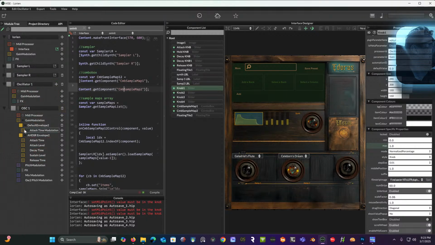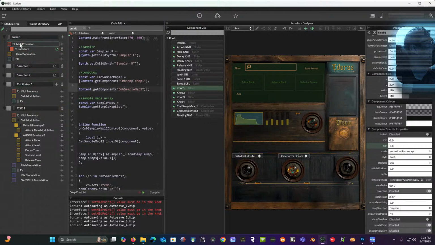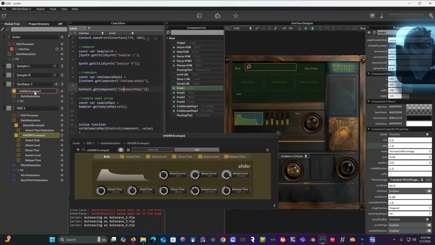Let me just open all these things. I'm going to take this one and just yank it up here to the main, and then that should be good. And now my container should be gone. So that would be this container here. And then I need to take that HDSR and run that back into the modulator here, but I don't believe it's going to let me do that. And I'm going to just check and see if this still works.